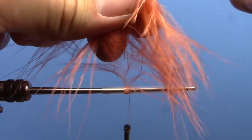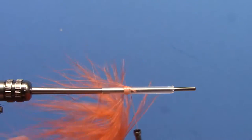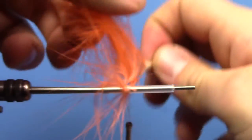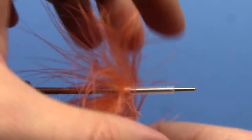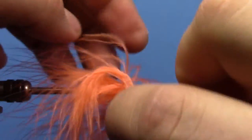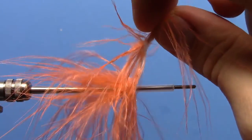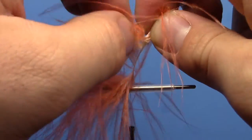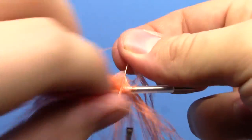And kind of fold everything back. Depends on the feather. Sometimes you need a few more wraps and sometimes you need a few less, but I would say between 3 and 4 typically. You don't want this fly to be really, really bulky. The idea is the reverse tying on this is going to make it kind of keep its shape in the water with a lot less material than it would be if you tied it in a traditional style. So I got about 3 wraps on there.